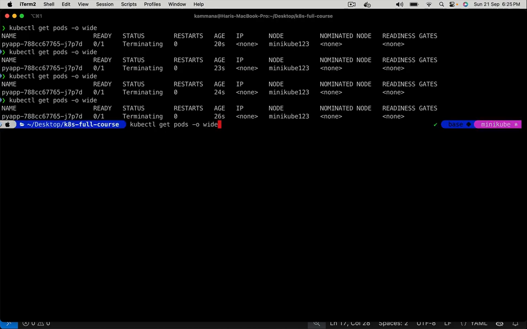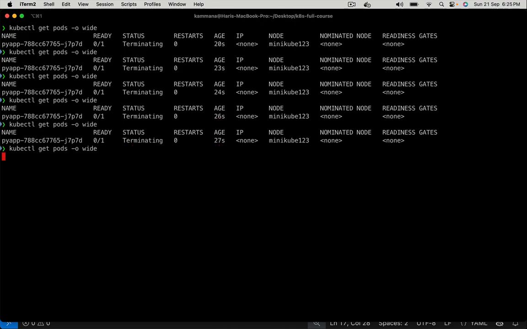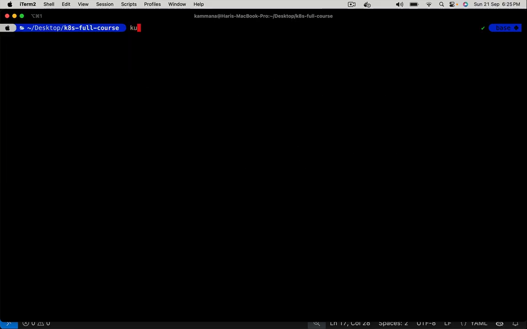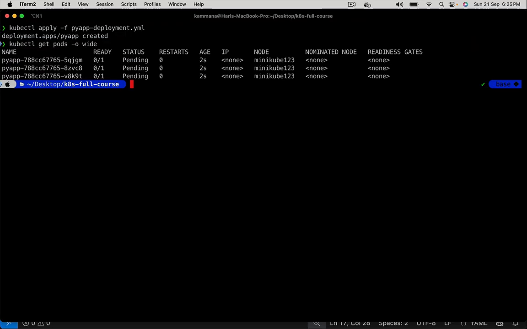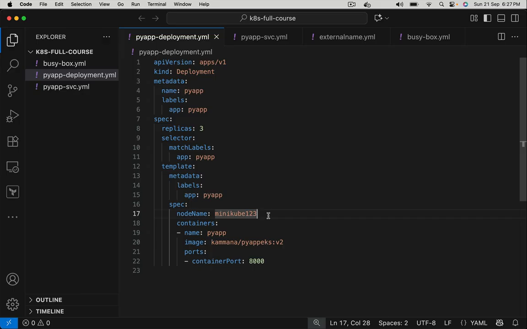So ultimately, yeah, everything should go off. Fine. Now do kubectl apply -f deployment file name and go and get the pods. Of course, right? There is no node with name Minikube 123, so that's why everything is under pending state. The point is, when we use node name, if there is no node with a specified name, pods will get into pending state. Let's change the name and fix the problem.